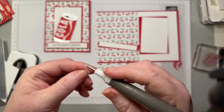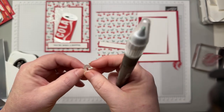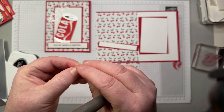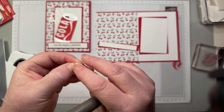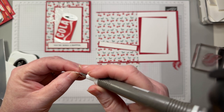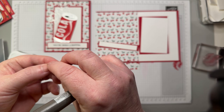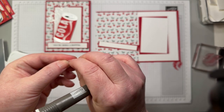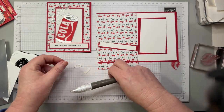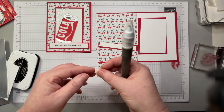I'm going to do what Patty said. For some reason, I'm just not being able to grip this. Should have done this ahead of time and pulled these off. Uh-oh. I'm sorry you hear my kitty. He must have had another nightmare. He likes to have nightmares during this time.